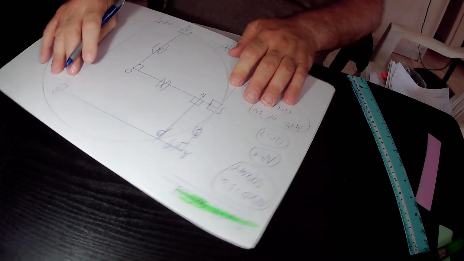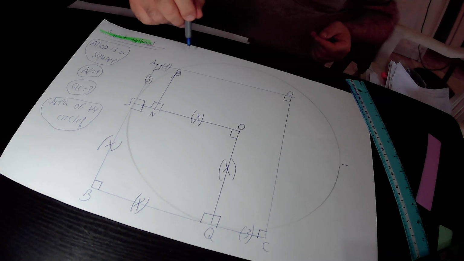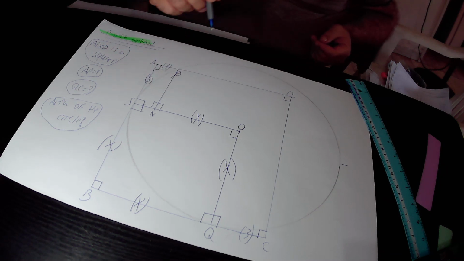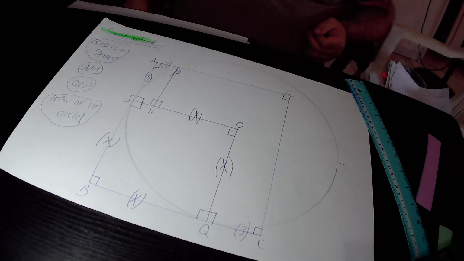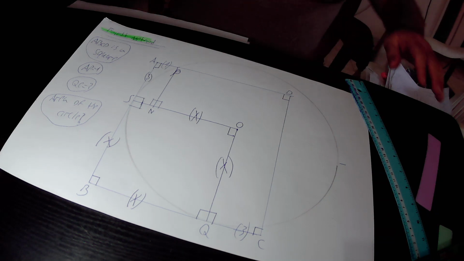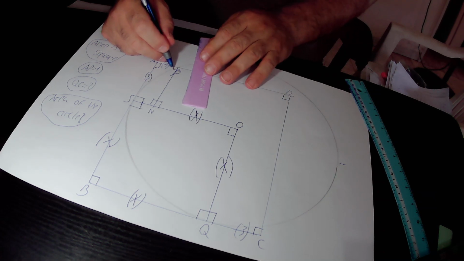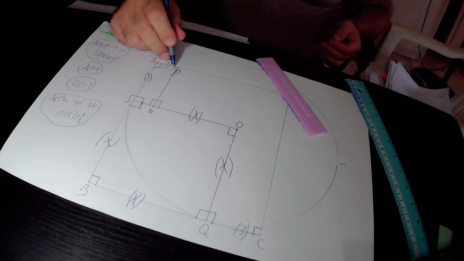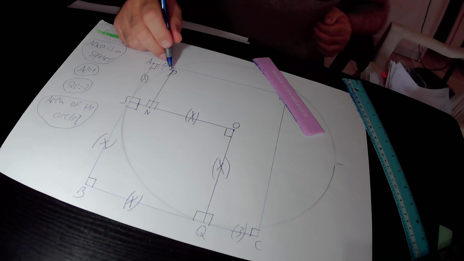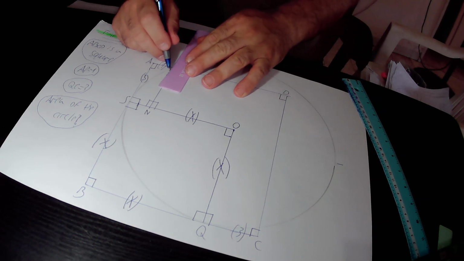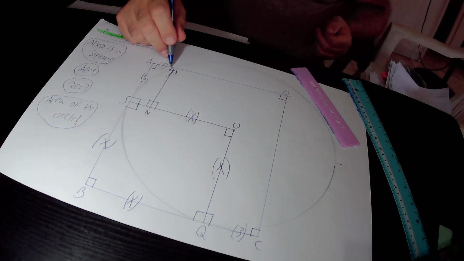By doing this construction, we get the small quadrangle APNS. Inside this small quadrangle APNS, we have 3 right angles. The sum of 3 right angles is 270 degrees. So 270 degrees plus the size of this fourth missing angle, in total, must be equal to 360 degrees, according to the rule that the sum of the angles in any quadrangle is equal to 360 degrees. And therefore this fourth missing angle must be equal to 90 degrees in its size.